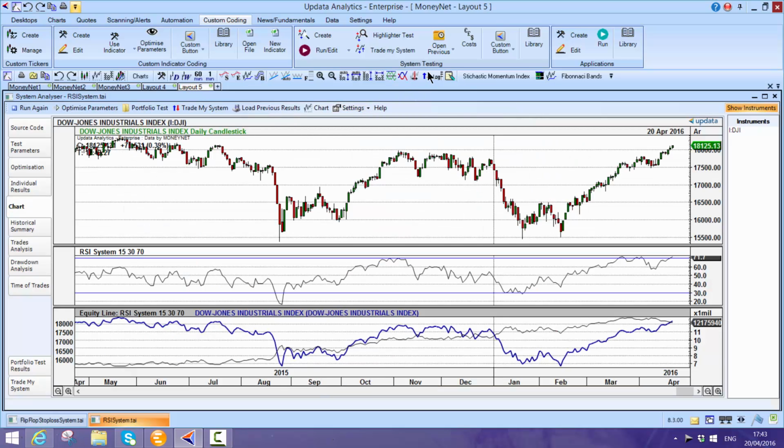And if I just put the trading arrows on, it says here that I should use a 15 RSI through 30 and 70. So I'd be pretty comfortable using the 14 RSI on the Dow because it gives the best trading results. Blue line is the underlying market. The black line is my equity line, just slightly outperforming the Dow here in the last few months. So that's just an example of using the system test.